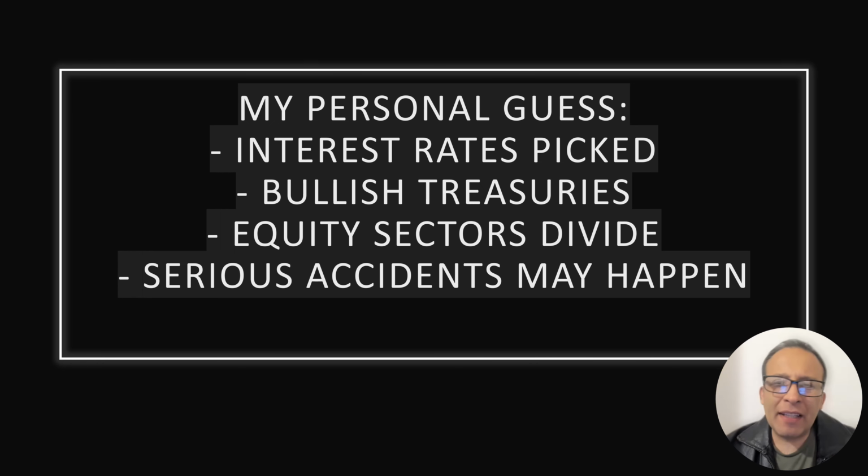Yes, think of it like a sports league. Some teams, sectors are on a winning streak, while others face tough seasons. So I think the divide will persist. Particularly, I like big names rather than small names, because big names are safer in terms of finding capital and borrowing, and small players are possibly having to pay higher interest rates, and liquidity for them is possibly at this time very difficult.